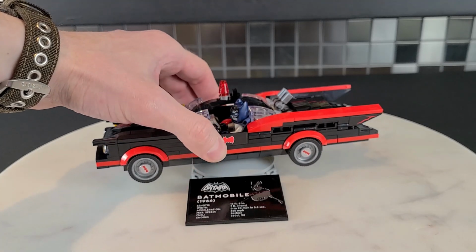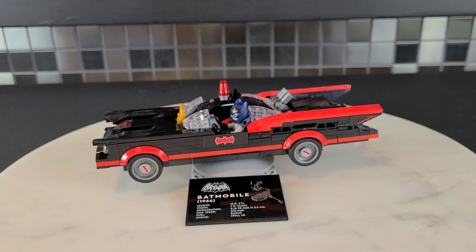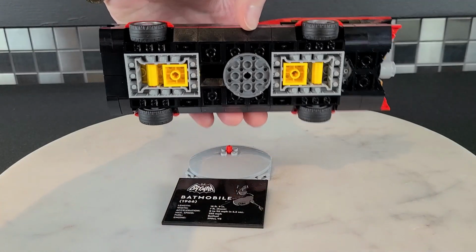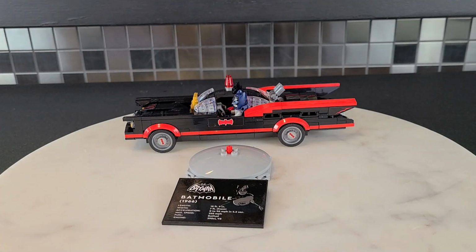Maybe with the Naboo Starfighter from 2000, I want to say. That one actually had a plaque. Besides that, I cannot think of any set this size that has that. And just to show you guys, you can very easily just remove the Batmobile like so. Let's now break it down area by area.